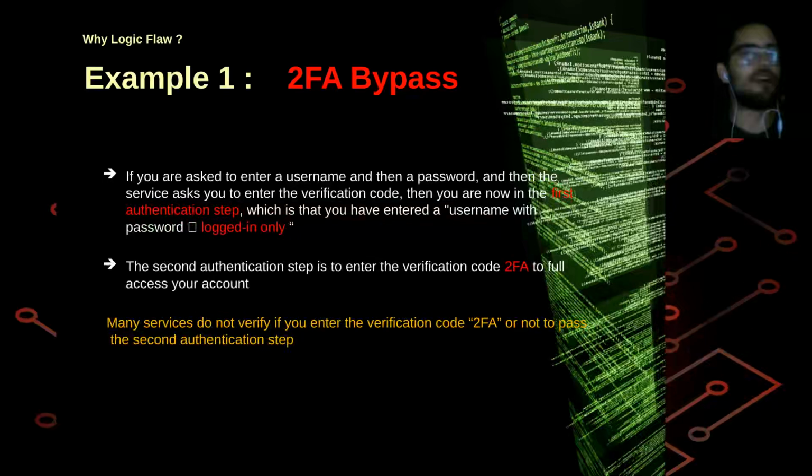Firstly, you should log in again to the server with your credentials, and when you are required to complete the second verification step, you need to put this in the URL just to test. You can see that we have opened website.com/my-account with the ID and username.